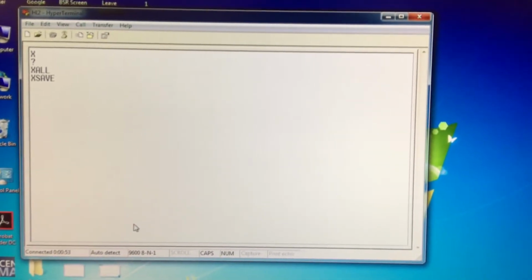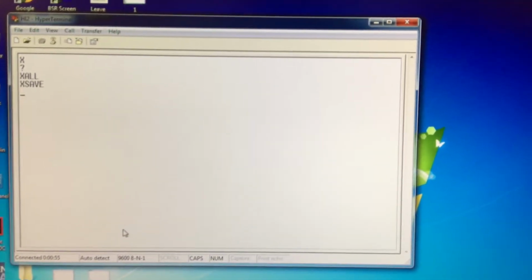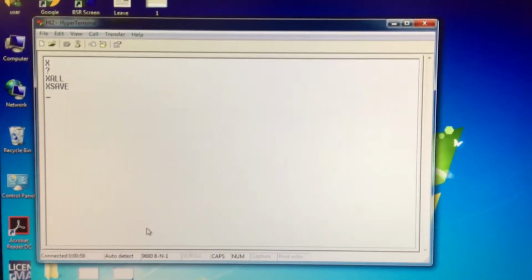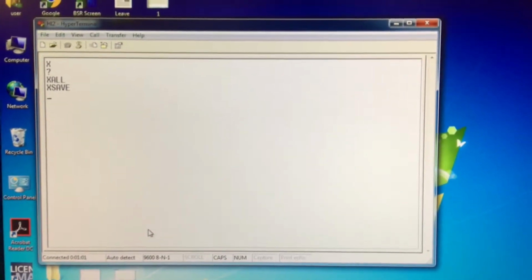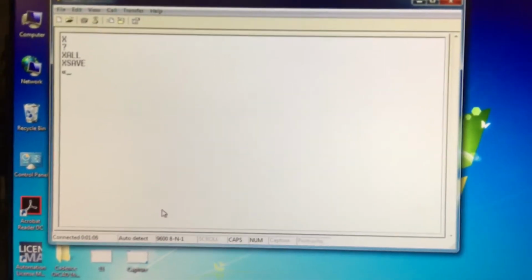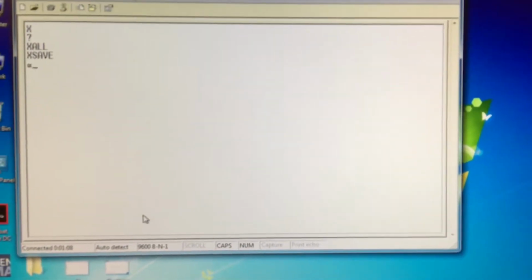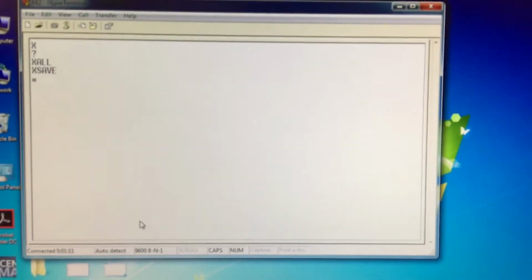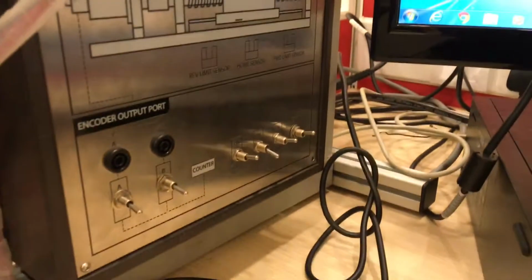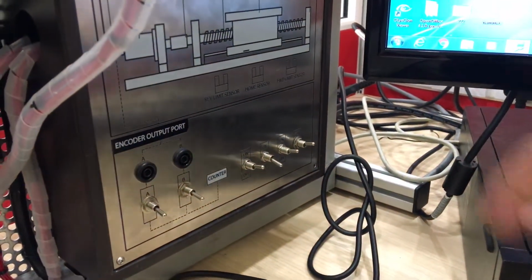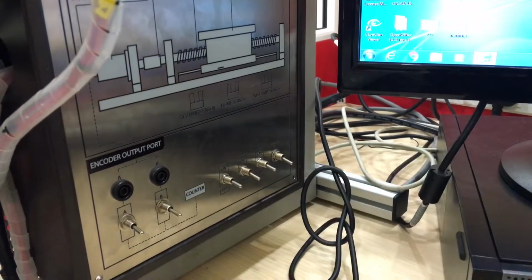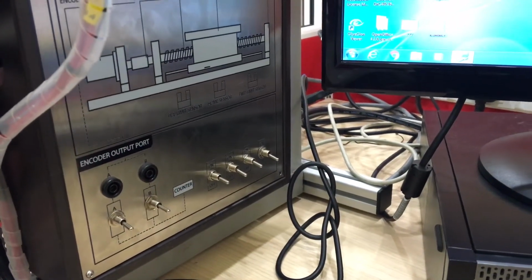Now it means that all of the programs that are already inside the machine have been deleted. You just turn it off and turn it on again, power off and power on one more time, and you should start from the beginning. So in order for you to do the switches that we can see over here, can you just show? Yeah, in order to do the switches, I just put them all to 0, just like that.